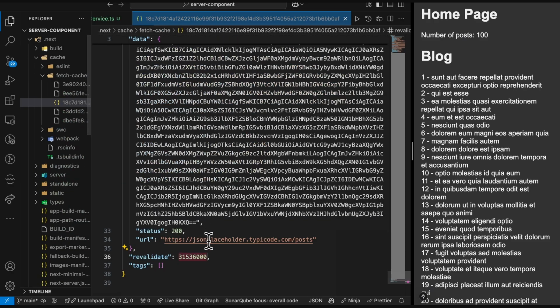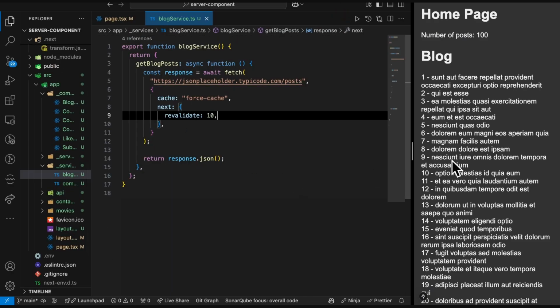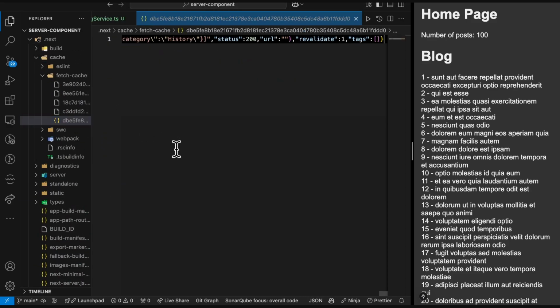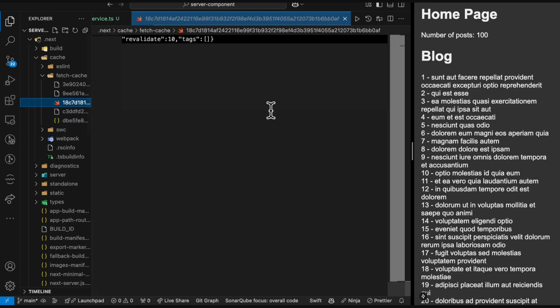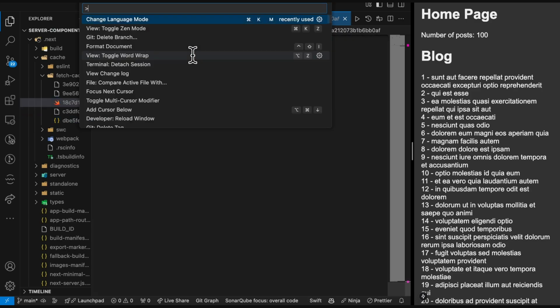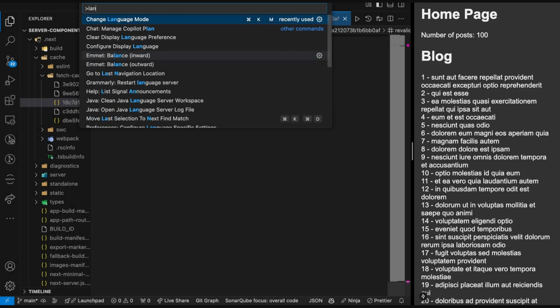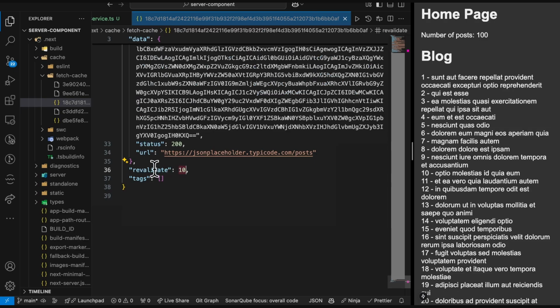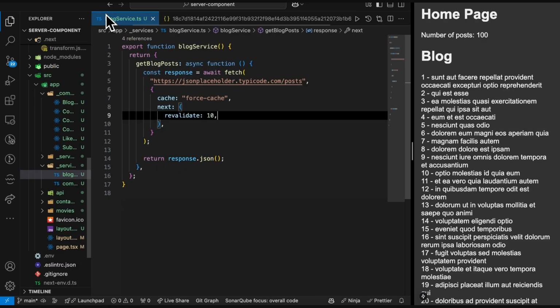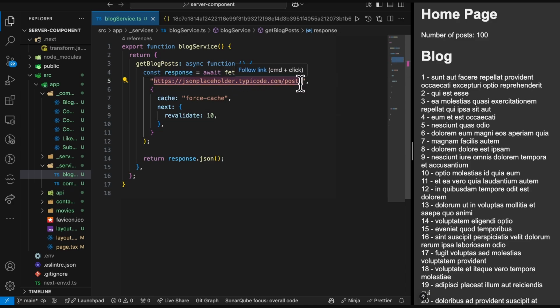And let's take a look again. I believe I have to refresh or open it again. I think that was the one. Yes, this is the revalidate now. If I format the page again, I have to change the language to JSON and language format. So as you can see, this is revalidate and it is in seconds. It means after 10 seconds, if someone else, maybe another user after 10 seconds, calls this API by opening the page, it will again call this API for us. It will not read the data from the cache store.